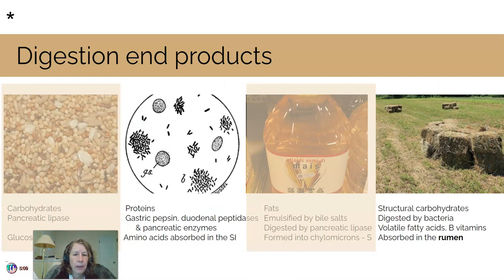Digestion products, again, are pretty similar to horses in that they eat the grains. The protein products often come from the bacteria, because remember, these bacteria are living in the rumen. As the bacteria die off, they move down the rest of the GI tract and are a protein source for the cattle. And as mentioned before, instead of being absorbed in the hindgut, the volatile fatty acids are absorbed from the rumen.